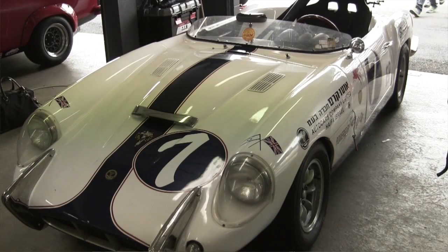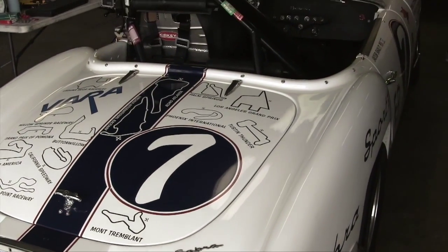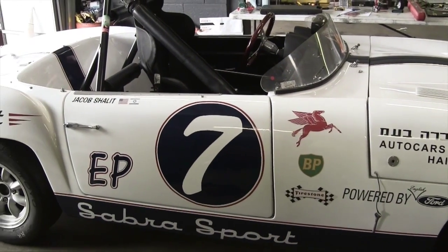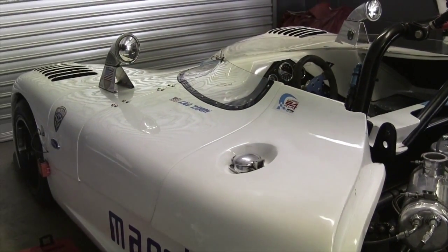This is fabulous. You mentioned you brought three cars out here. We have a couple of Marches. What are the cars that you have brought out here? We brought a Sabra, which is a Rear Lion built for the Israeli market, a sports car that was built in the early 60s, and a friend of mine owns it, Jacob Shalit. He decided to come here, a very great car to drive. He's a great driver. And obviously a 2.2-liter March 73S, which we enjoy very much driving.